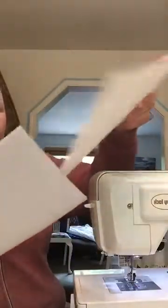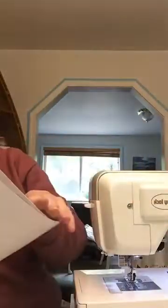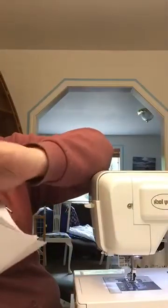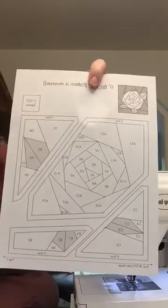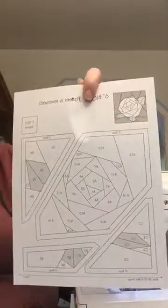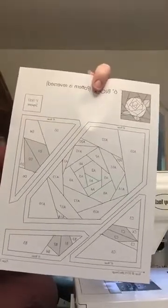But this pattern's really cool because it comes in multiple sizes. It has a 3-inch block, a 4-inch block, a 5, and a 6-inch block. I did the 6-inch block because I wanted it a bigger size, and I wanted it to be quick. And I also wanted you guys to be able to see what I was doing. So the first thing I did was I printed out the pattern. This pattern does tell you how to do it, but that's also what I'm going to be showing you.